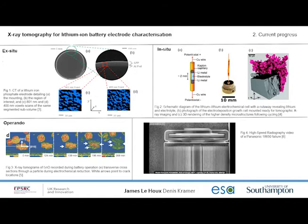So James, if you could play the video on the bottom right, this is a picture of an 18650 commercial Panasonic cell that's been placed inside a beamline. It's inside a bomb-proof box, so we're not breaking any synchrotron apparatus. And we've wrapped a nickel wire around the end of the cell. And we're heating it up. So what we should see is the layers of the electrode delaminating in a few moments.